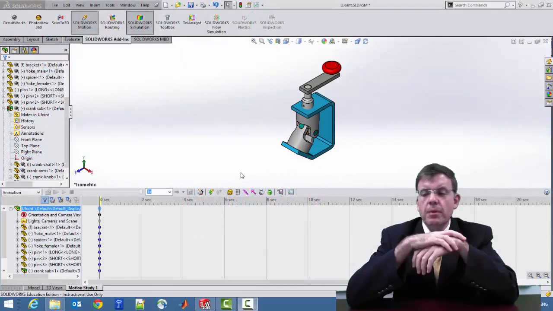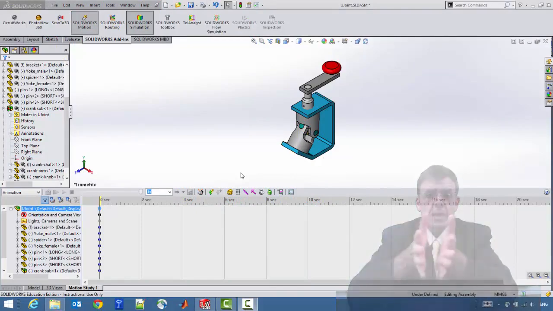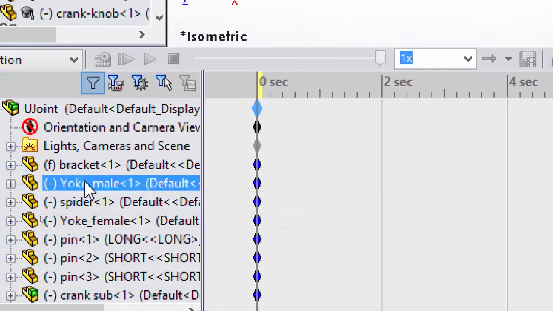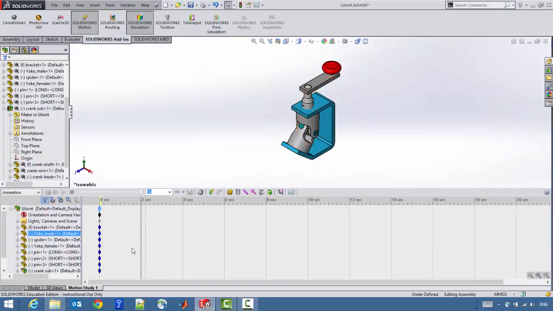Okay, so let's go ahead and create probably what could be the simplest example of motion here, which is a straightforward animation. We're just going to take our model and we're going to see how it behaves in between any two given points. Okay. Now, animation works on the principle, and motion in general, works on the principle of keys and keyframes. So right now, we have these diamonds here, which are keys. We're sitting at time 0, and we have this time bar here, symbolized by the orange vertical line. And what we're going to do is simply drag this time bar to a new time. Here, say for instance 2 seconds in there.